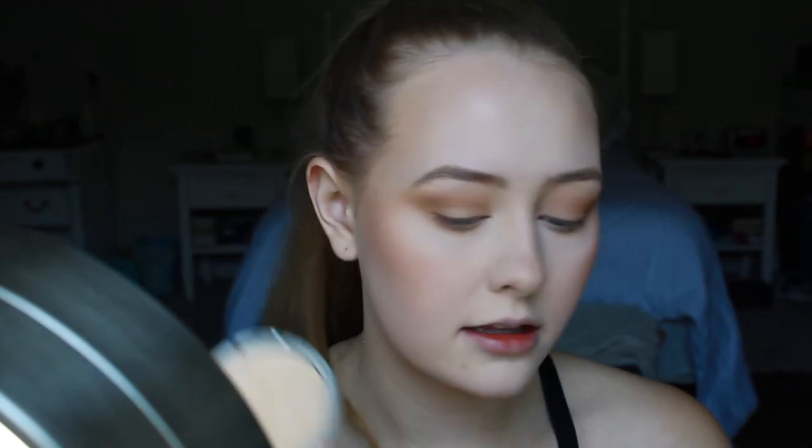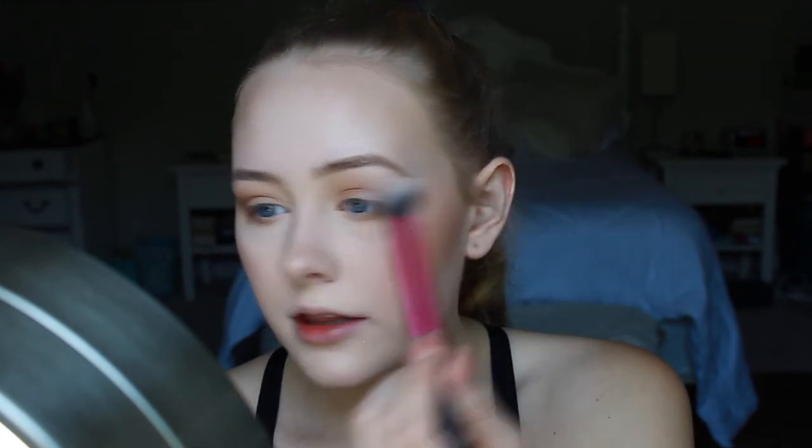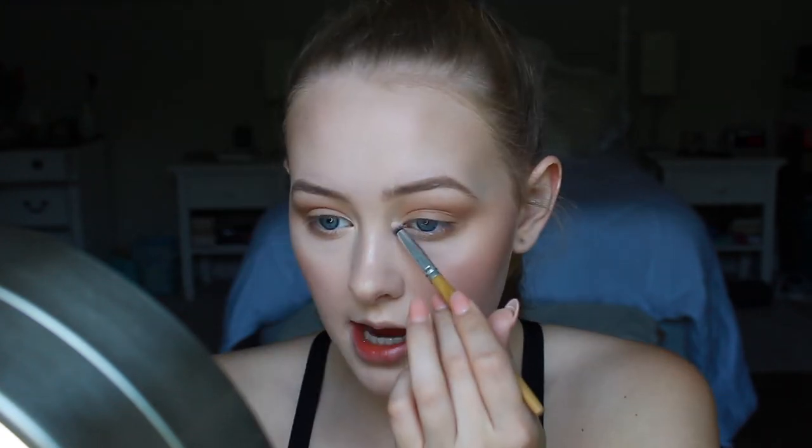Earlier I was looking sick, and now I'm looking sickening. Before I do my mascara, I'm going to go ahead and highlight a little bit. Mirror Luminizer by The Balm — I'm pretty much using all the OG products of YouTube. I'm going to take my ring finger and just do a little on my nose, a little on the brow bone. A little pencil brush because I just don't think I'm getting in there. I know I look a little crazy right now, but I promise it's all going to work out in the end. I have this little Lorac palette that unfortunately you will never find again — the entire palette sucks — but this one shade is the most pigmented eyeshadow, highlighter, whatever, that I've ever used in my life. That just took that nose highlight from 0 to 100. Crazy.